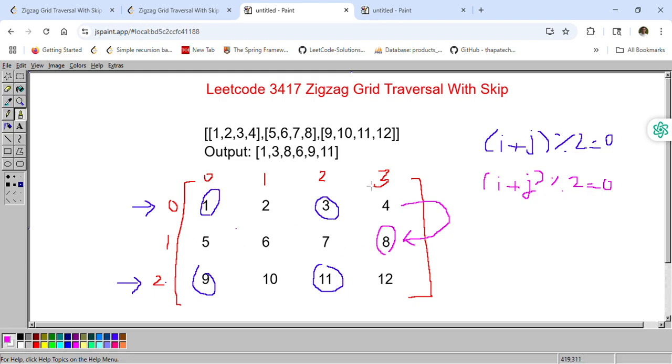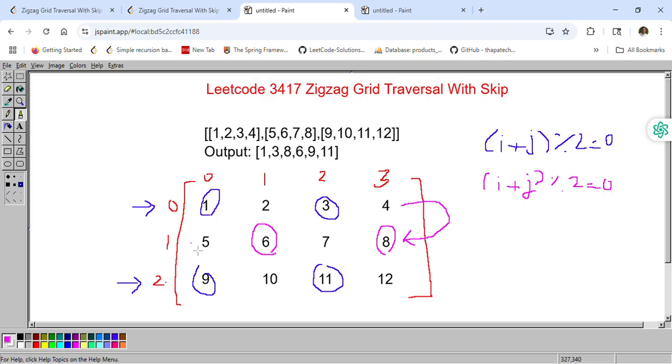So 1 plus 3 is equal to 4, mod 2 is 0, then you pick this element, right? You go here, 1 plus 2 mod 2 is not 0, so you will not pick this element, right? Then you will go here, 1 plus 1 is 2, 2 mod 2 is 0, so you pick this element, right? Again 1 plus 0 is 1, mod 2 is not 0, you leave this element, correct?